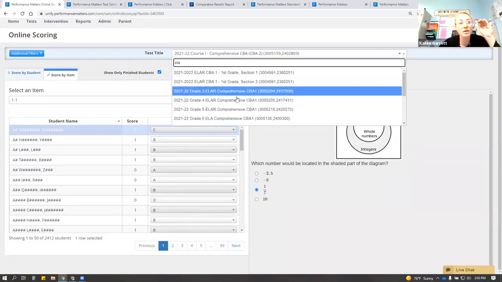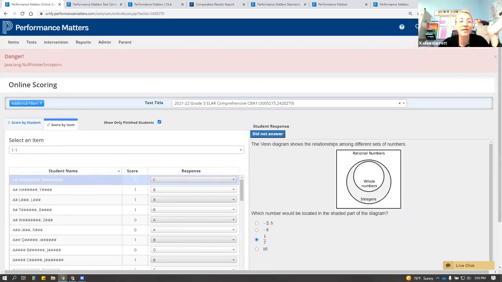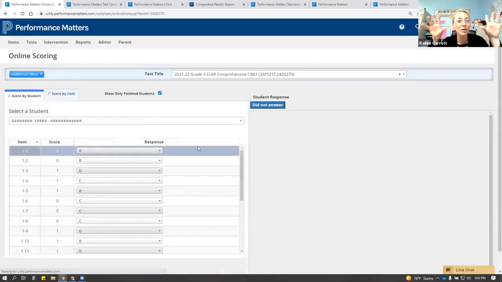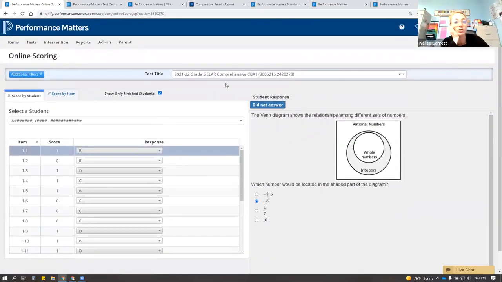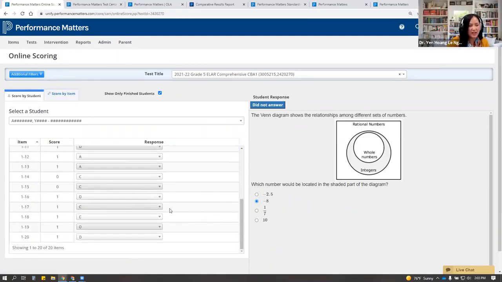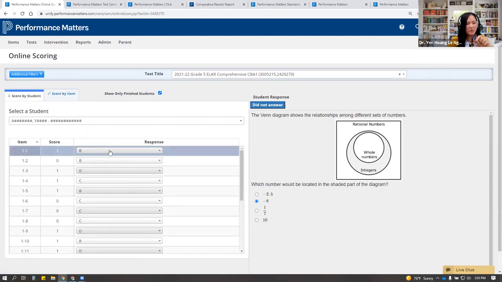So maybe the assignment that we did that time didn't have that, because whenever I would click the online scoring, because I dug all kinds of ways I could find about the online scoring and trying to get their answer choices, and it wouldn't give me the options to look through students like this. It was just completely blank and it wouldn't allow it. So maybe it was just something wrong with the test itself. Yeah, so it has to be enabled for you to online score. So if it's not enabled, you wouldn't be able to change their answers. And then for the rubric, you'll see the rubric show up here. You read through it and you select a score for each one. But that online scoring has to be enabled.